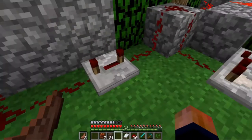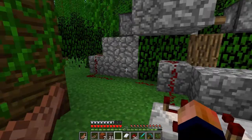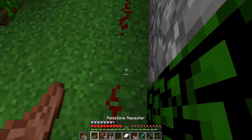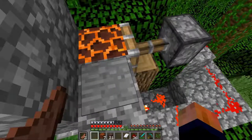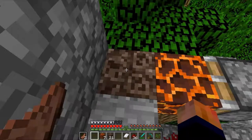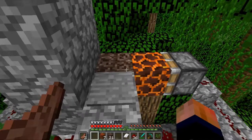Okay, sorry about that. So I figured it out. All you have to do is take out this little bit of redstone right here, just somewhere in here, and just replace it with a repeater and put that to 4 ticks. And now what should happen is if you step on this pressure plate, this will change to soul sand. And when you take off of it, it will wait a few seconds and then it will change back.